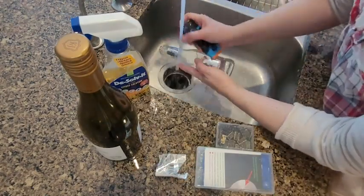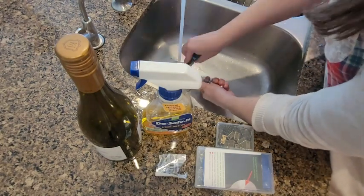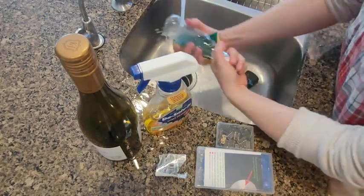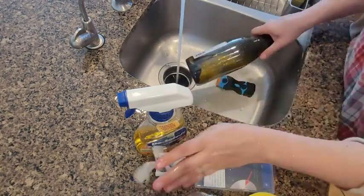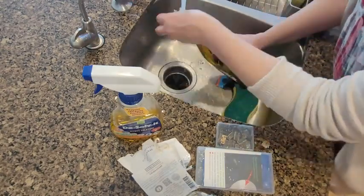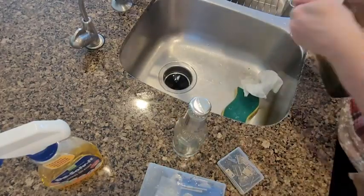Now you have a nice clean item that you can use for a craft, for another purpose, or just whatever item you buy and you want to be able to use it, but you don't have to worry about damaging it just because you took the label off. So I love this. I use this all the time. It's so useful, and I like the smell of it. I'm big into citrus, so I definitely don't mind the scent of this cleaner.